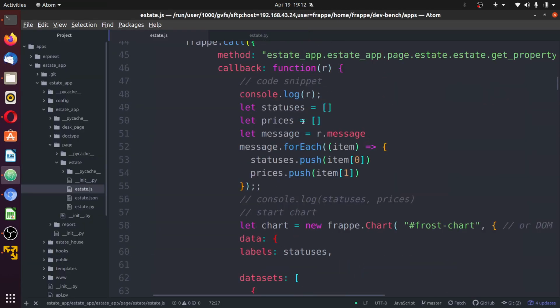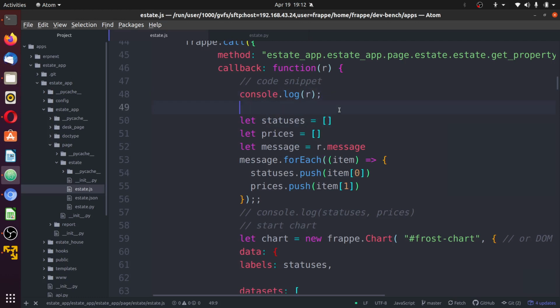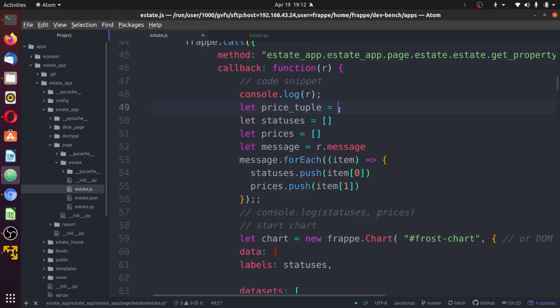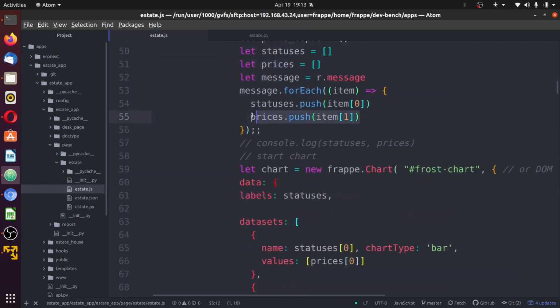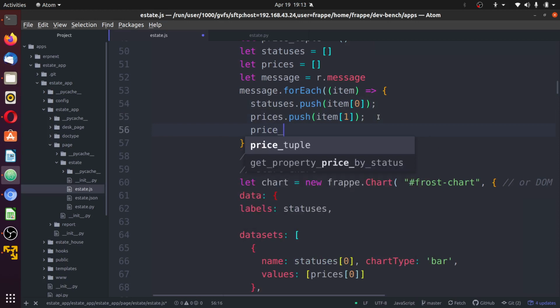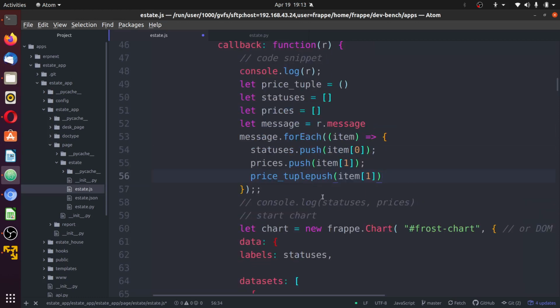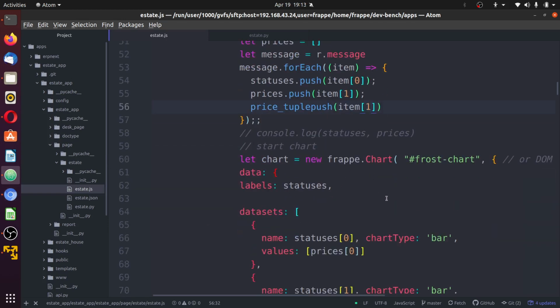To get the min and max, I can as well pull up these prices, give it a tuple, price tuple. So this will pick it in tuples.